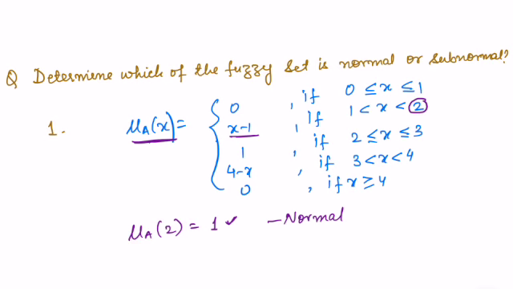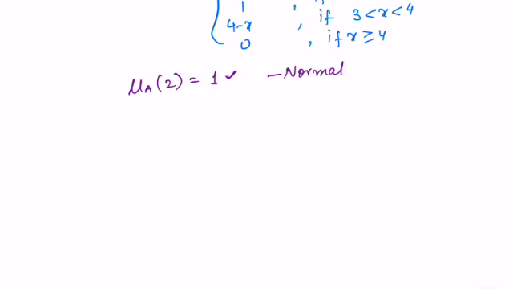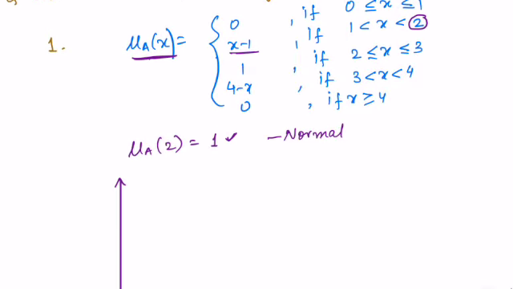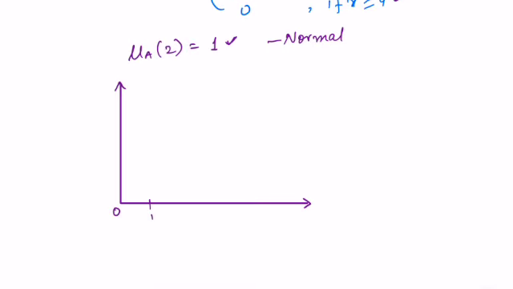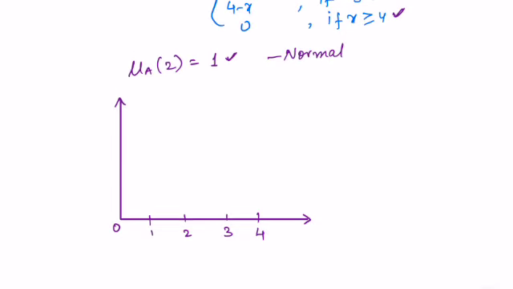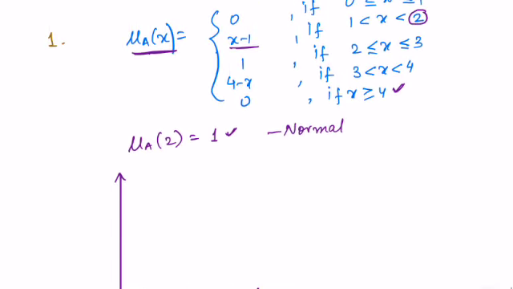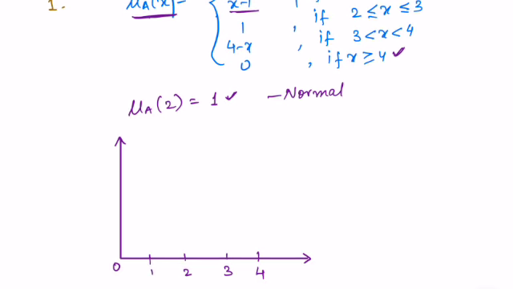But let us draw this graph, and let us plot the points. It is starting from 0 till 4. Let us do it quickly: 1, 2, 3 and 4. I hope I made it equidistant, right? From 0 to 1, it takes value 0. Okay, perfect. Then from 1 to 2, it takes value x minus 1. So we have this till 2.